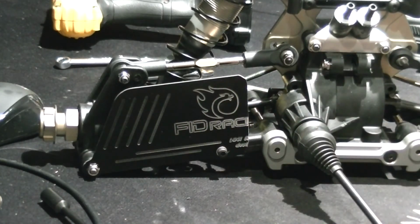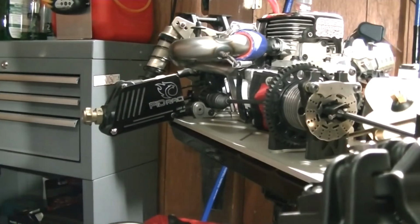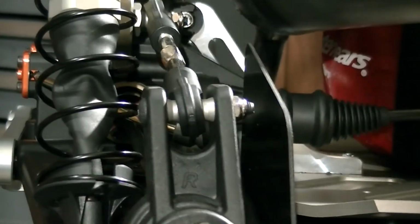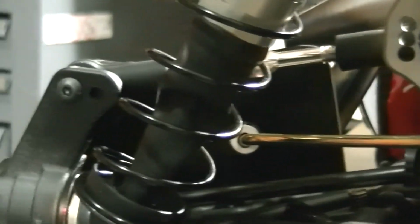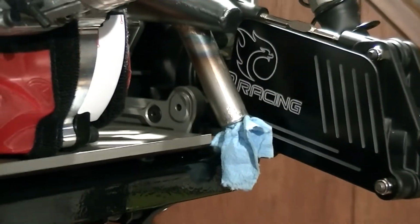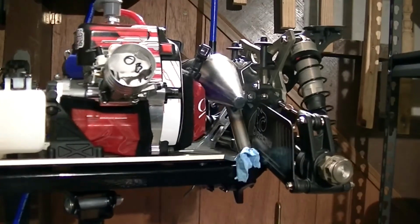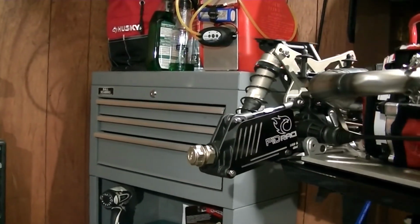I'm only going to show the one side, and I'll show you how it looks when I get done and put it on the car. And here's your finished product, remounted and ready to go. Exactly what I was looking for. I repeat, exactly what I was looking for. Let me zoom in on that a little bit more. And that's your finished product.